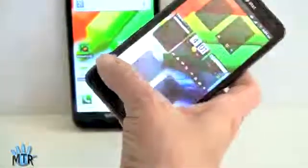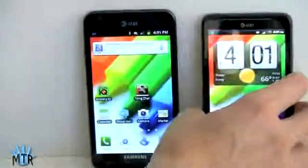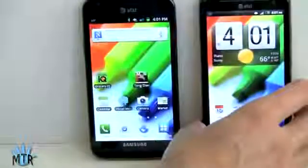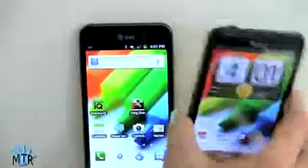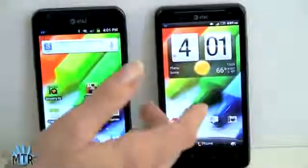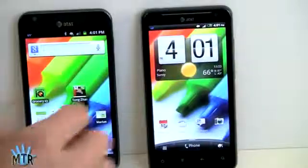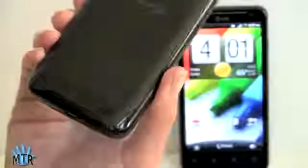From the front, it looks just like your average, everyday Android phone. It doesn't have that HTC unibody design, so it's not one of my favorites. It is a little bit heavier. It feels weighty in the hand, and some of you like that because it feels like a quality piece. And then again, some of you don't like a heavy phone in your pocket, and this one will be the heavier one.